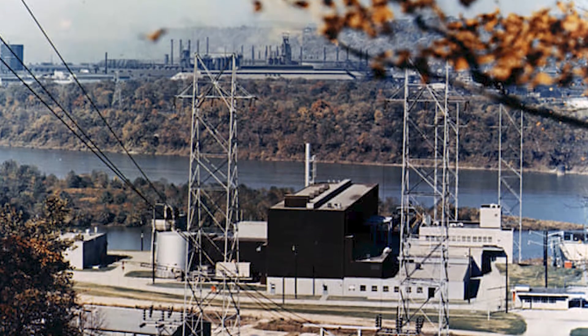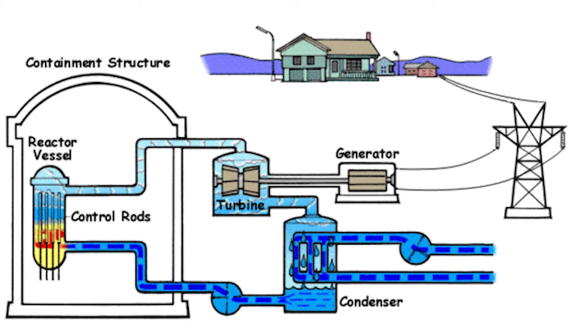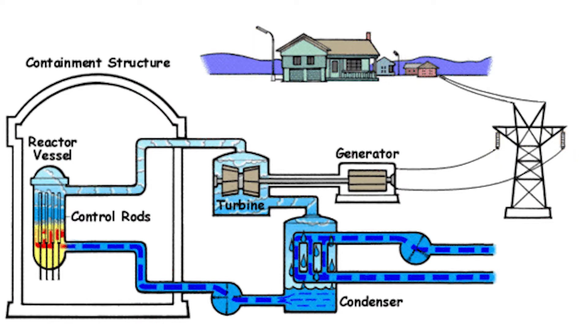In the civilian markets, a lot of the inventors and developers of the light water reactor wanted to see if this could be attributed to atoms for peace for civilian use. This led to the development of the Shippingport reactor in Pennsylvania, which operated for 32 years on a combination of both thorium and uranium. To discuss how it works: you have solid fuel and liquid moderator, as well as water for cooling. The solid fuel rods run on uranium-235 that's been lightly enriched. The solid fuel control rods create fission, they heat water to make steam, the steam generates a turbine, generates electricity.